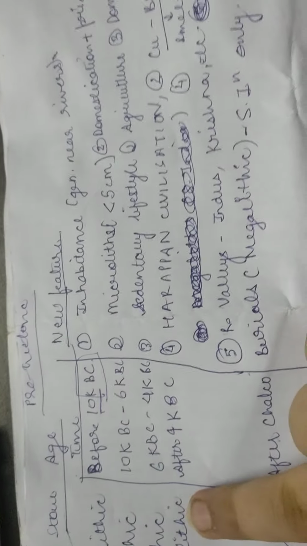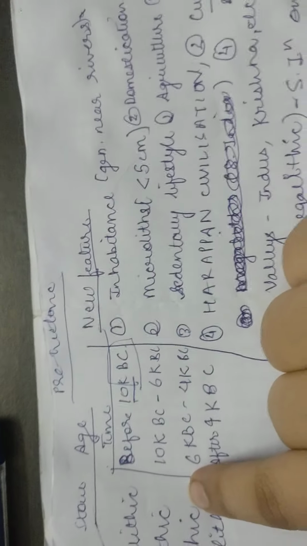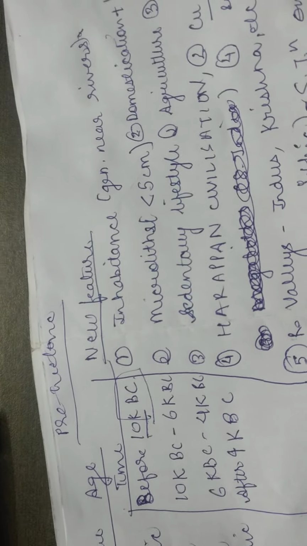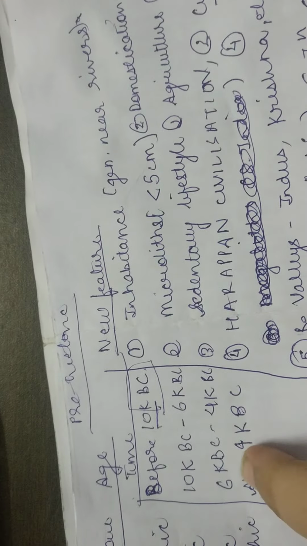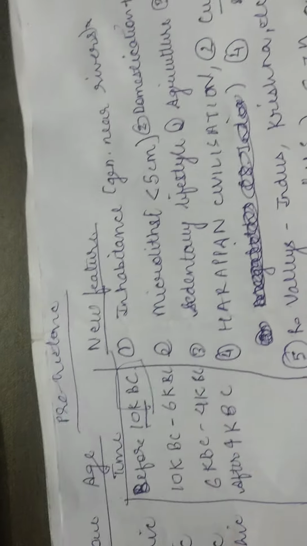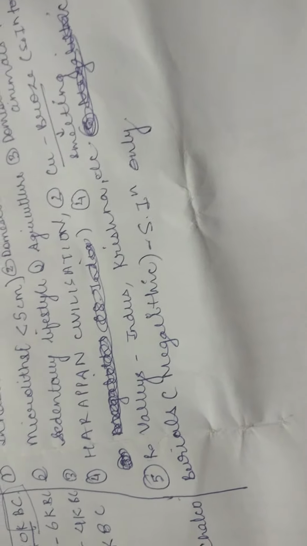Next in the Stone Age is Mesolithic. Before I move on, lithic refers to stone. Meso looks like middle, so you can take the first letter of middle, M, for Meso. The time period is between 10,000 BC to 6,000 BC. Why are we going backwards? Because this is BC. We'd be going from 6,000 to 10,000 only if the time period was AD, but in this case it is BC.